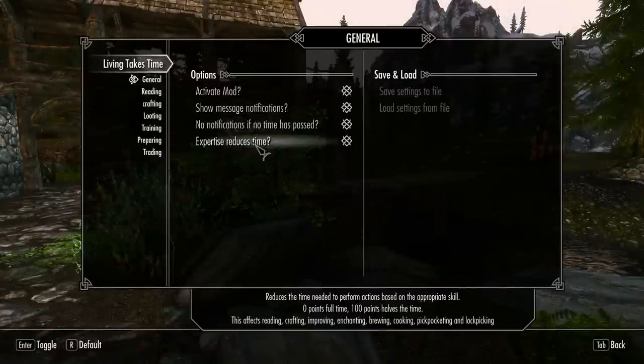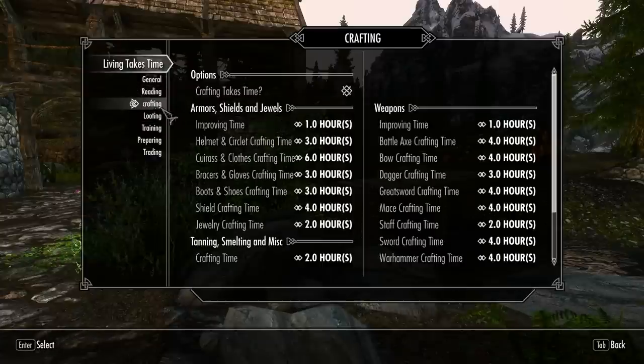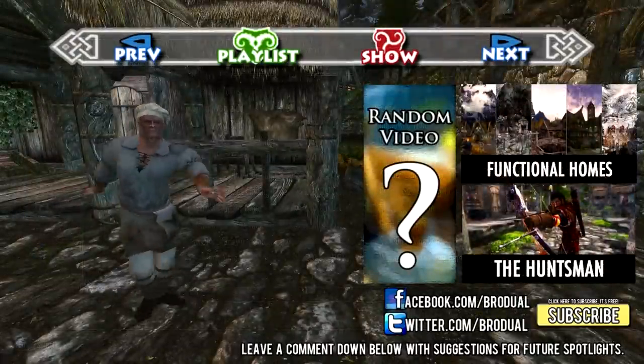Overall, this is definitely the type of mod that's going to come down to personal preference. The author even knows this, and that's why the mod menu makes everything fully customizable. You can turn nearly all of the features on or off individually, as well as tweak things like the rate at which time passes, or how your skill level affects the system.